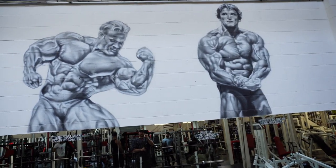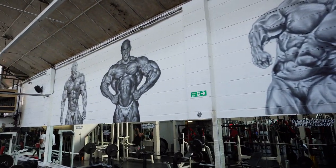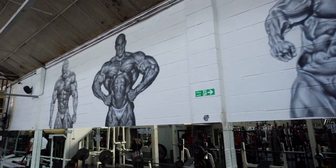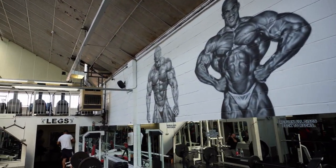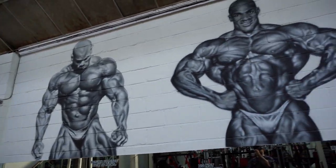So just one more neck stretch to do, and for that I feel like I should do it underneath whichever of these gentlemen had the thickest neck. So we got Jay there, we got Ronnie, we got Flex. I think it's going to have to be Ronnie.